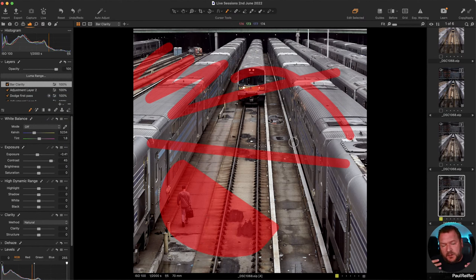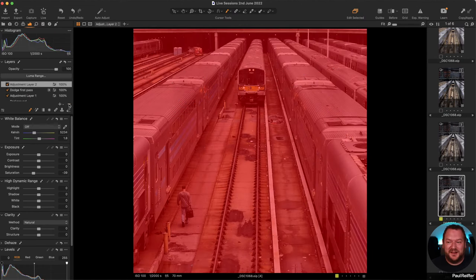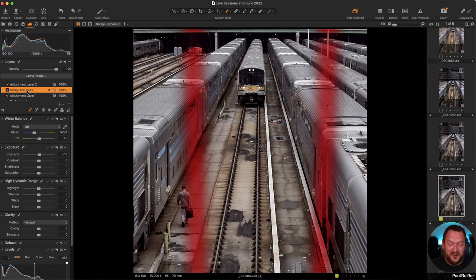So the shift key can be used at any point in mask drawing, and it's a really powerful way of controlling straight lines. Please don't be one of those people that struggles and struggles to draw a straight line in Capture One. You don't need to. There's a button that does that on the keyboard, and it will really help.